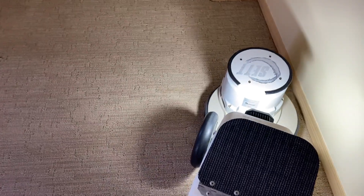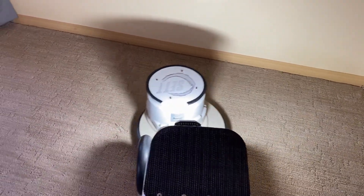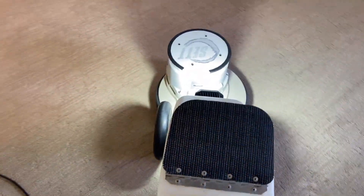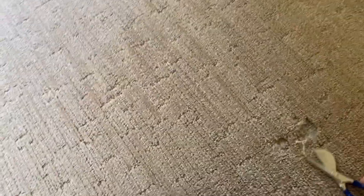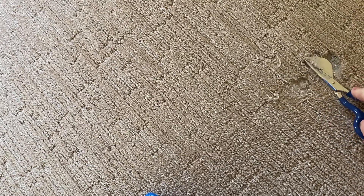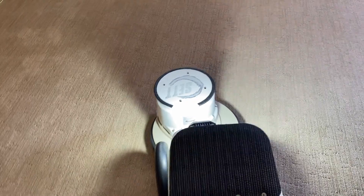I cannot kick carpet - I've tried it a few times and I get about three kicks and I'm done because my knee just doesn't tolerate it. I've installed carpet, but not where I had to do much kicking. I did a really good job on my mudroom and steps - beautiful job - I understand how to do it, I just don't have the knees. When I use a kicker I'm in pain for two or three days.